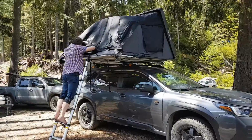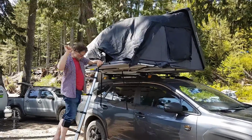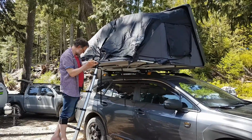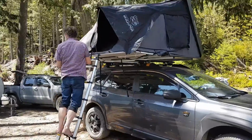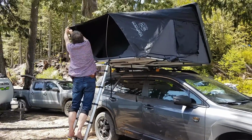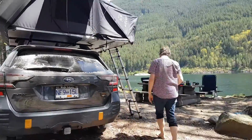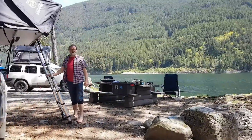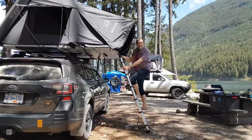And as I said, this was my first time, so I had to kind of figure things out a little bit, but it wasn't too hard. Basically, you put in these, what you call them, those two bars here that hold up the front, the entrance, and then I put the sidebars in from the outside. Now I do it from the inside, which is much easier, and then you're all set and ready to sleep in that thing.